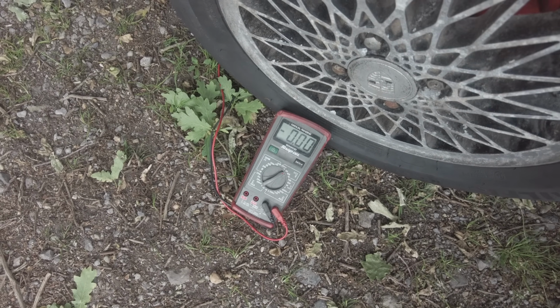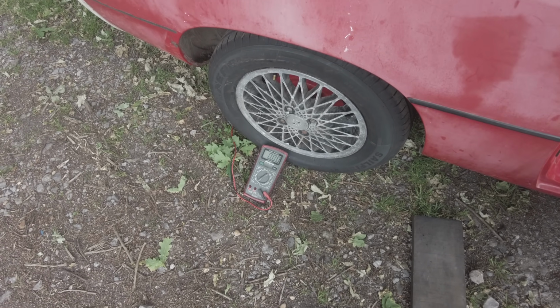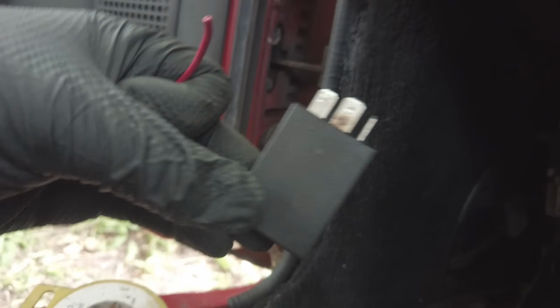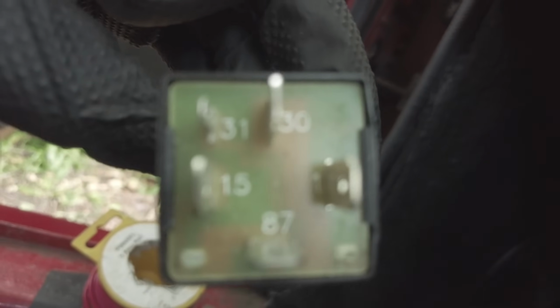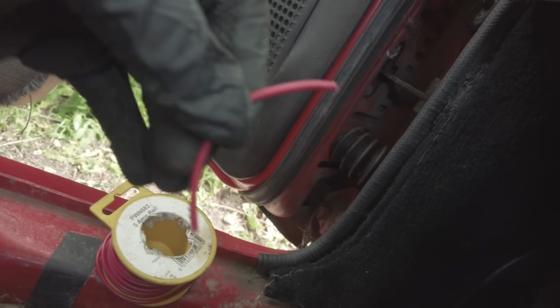so it feels like there's an electrical problem somewhere. I'm going to take the relay out, and I think if you jump the pins you can send 12 volts straight to the pump. So let's try that. This is the relay that's just come out, the fuel pump relay. It looks fairly new, but I think if we jump pins 30 and 87, the ones that are opposite each other at different angles, then when we turn the ignition on, the fuel pump should run. So I'm just going to jam this bit of wire across those terminals for now. This probably isn't the safest thing to do, but let's see if that does anything.